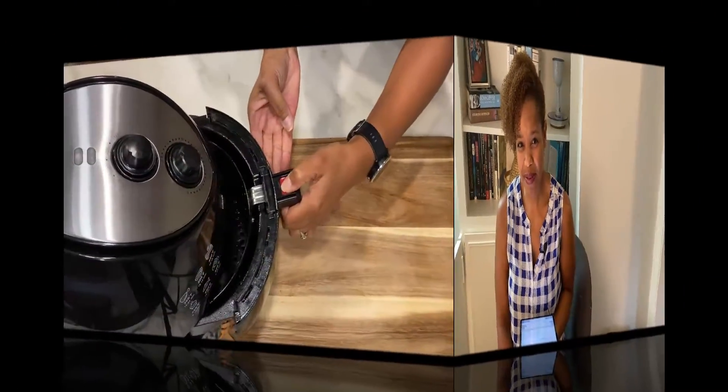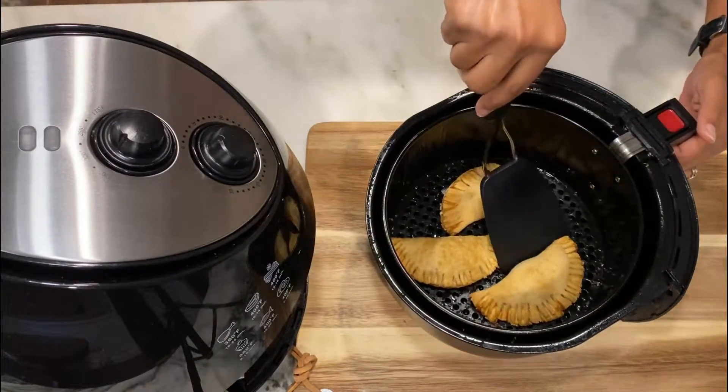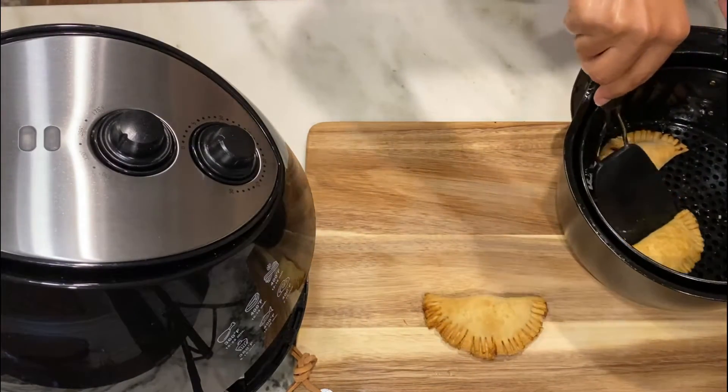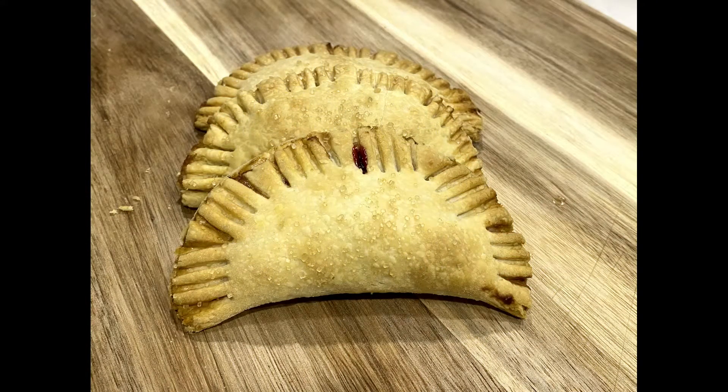So turn to God. You don't have to dwell on the past, you don't have to feel that guilt and shame — you are forgiven and loved. The Lord has been looking for you. Amen. Oh, look at that nice golden brown color! These are perfect. In fact, my boys have spent some time with their grandparents and I think I'll wrap some up to bring to their house — these are going to go fast.